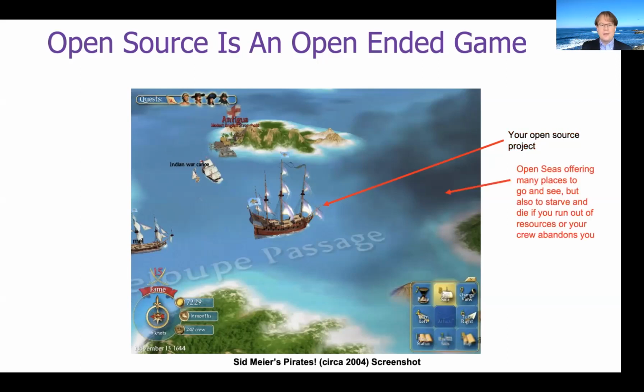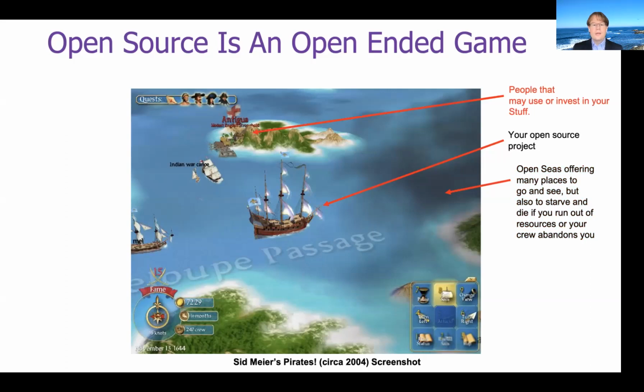And then, you can go out into the open seas and do whatever you want, but you might also starve and die by running out of resources for your project. Maybe you don't have any more funding, or your crew abandons you. You don't have anyone working on the project anymore. Maybe they graduated with their PhD or something. And so because of those kinds of constraints, even though it's an open-ended game, you actually have to be quite strategic about what your goals are in the game and accomplishing them.